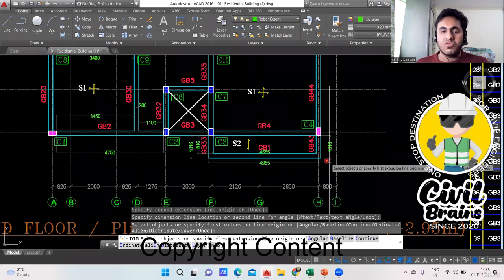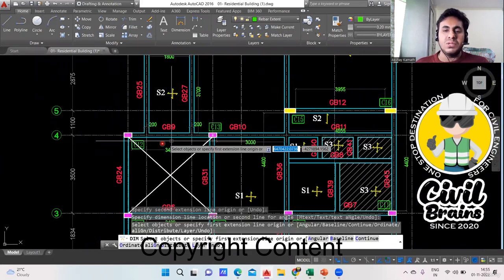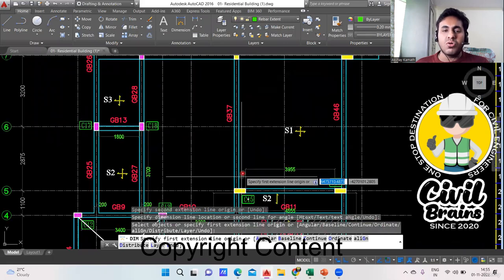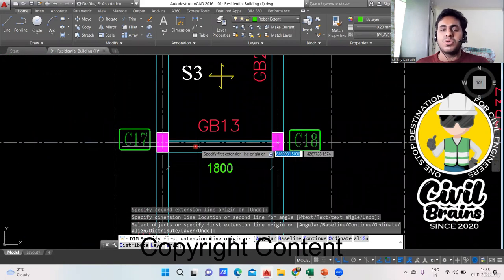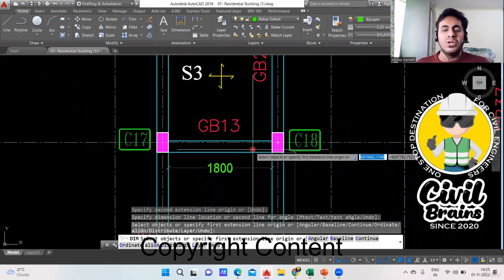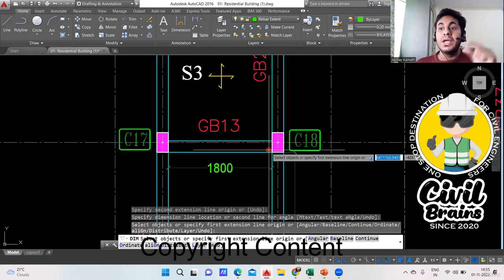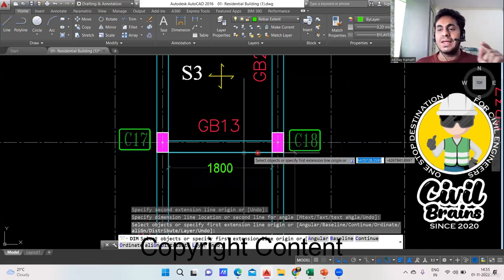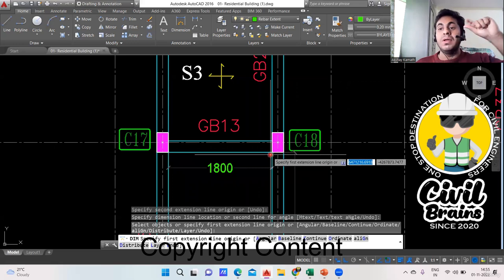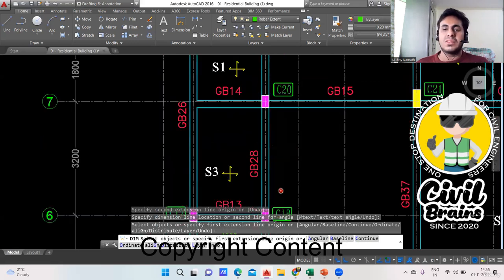I've explained this kind of beam. I've explained the beam where two beams are cross merging. Other than that, the rest I hope, see, again, all these things you can do. GB13 is very simple because there's no secondary beam passing. So directly, whatever is the length, I'll tell you the cases. If no secondary beams are passing, and you have a beam in this way, very simple formula: whatever is the length, you multiply this by the depth of your beam, you multiply it by 2, you'll get the shuttering quantity for GB13. This is case number 1.